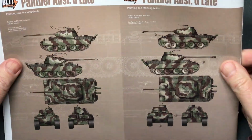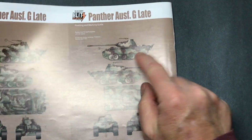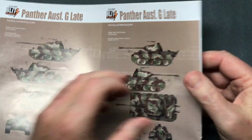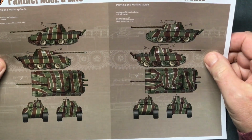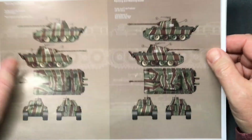And then finally we get to the color, or the marking schemes. So we have 4 schemes here. We've got this hard edge camo, soft edge camo. Then we have this hard edge striped thing here and here, and all very nice schemes, all using basically the same colors.